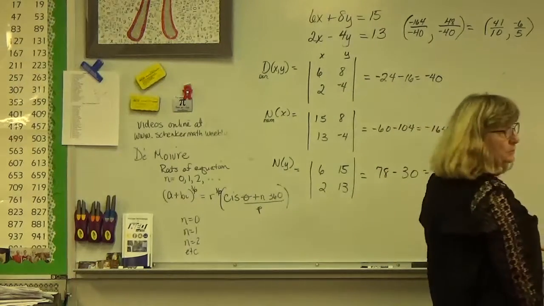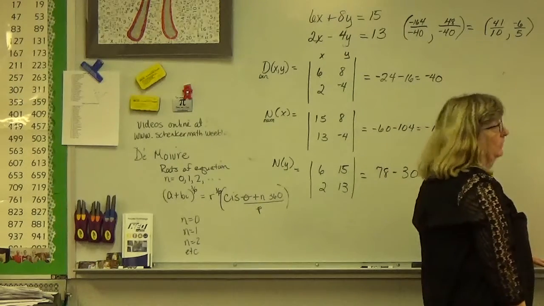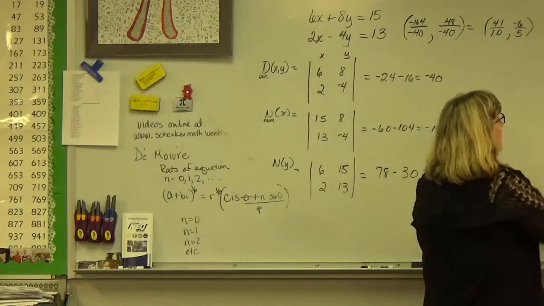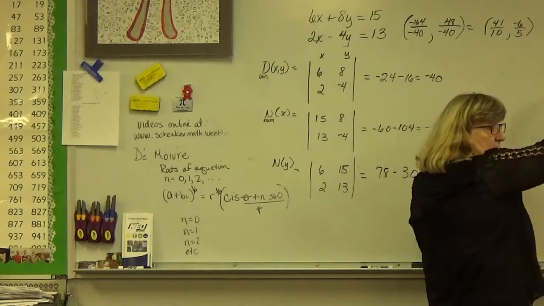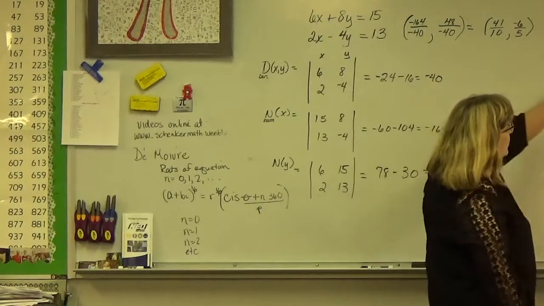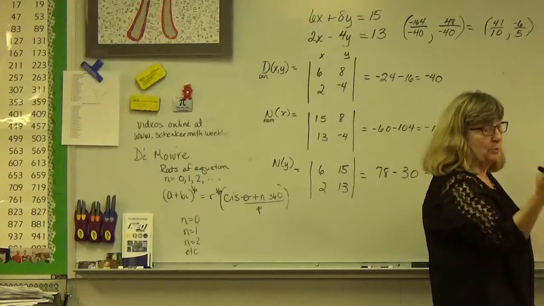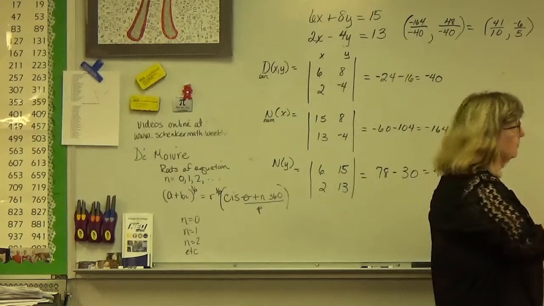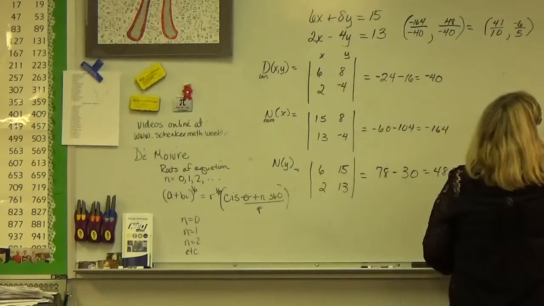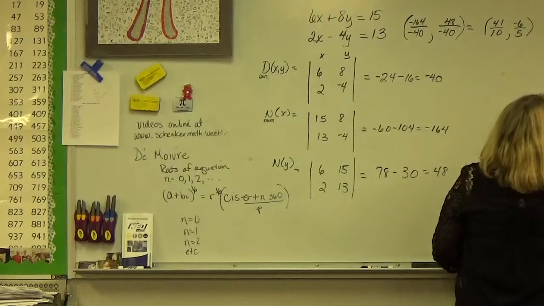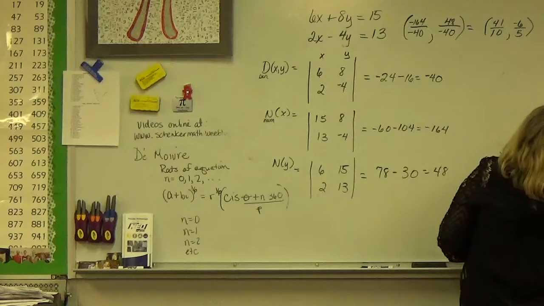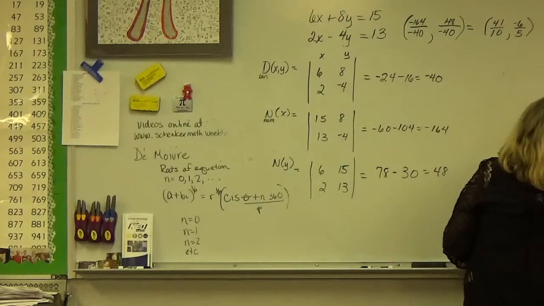What about decimals? What do we do to get rid of decimals? Multiply by 10. This is 2 tenths, so it's the same principle, but I always just say if there's one decimal, you multiply by 10. If there's 2, you multiply by 100. Okay, so we're multiplying by 10, so that'd be 2x minus 3y equals 4, not 40.